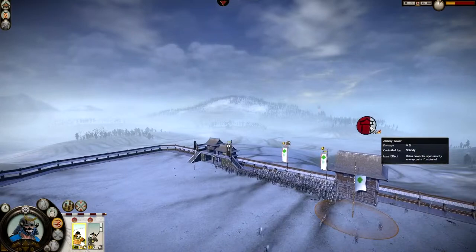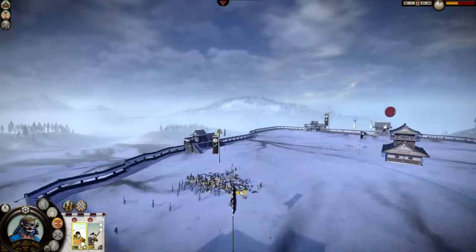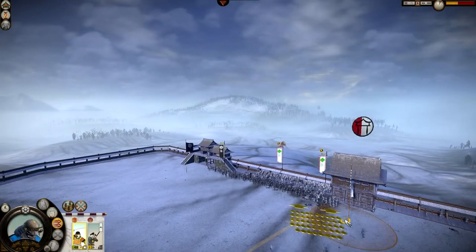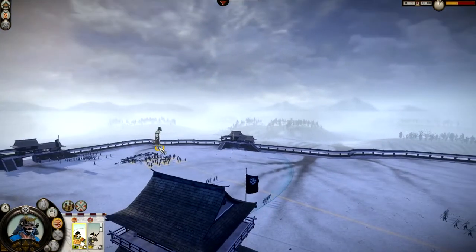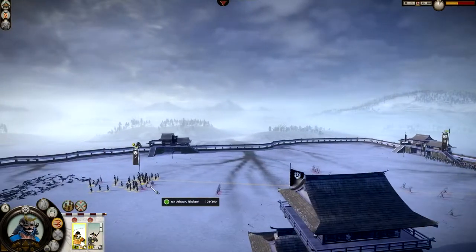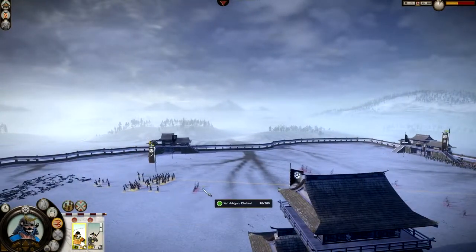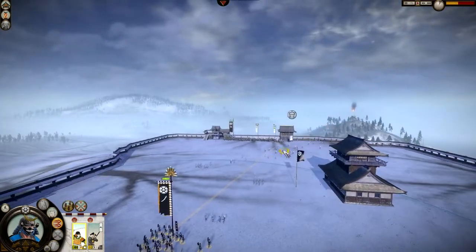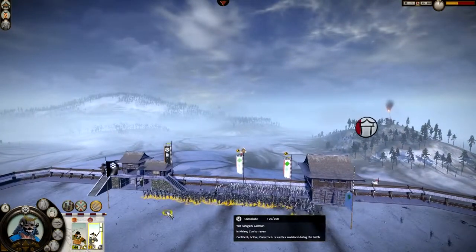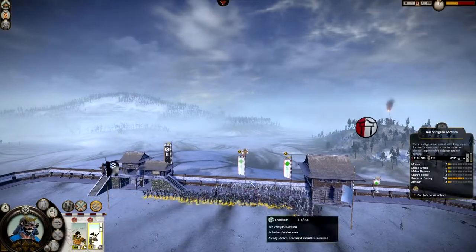They're not holding onto this tower yet either. Right, done that. Get over there now. Get over there, guys. They shattered the bows, which is useful. Some Yari Ashigaru are actually shaken, and they've made their way towards me, so let's attack them. The wall's doing well. I've actually gone up a level with the wall.